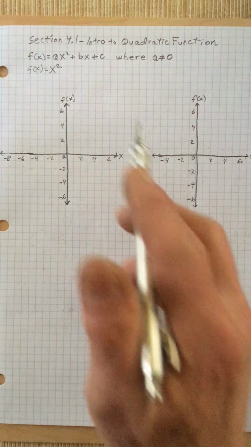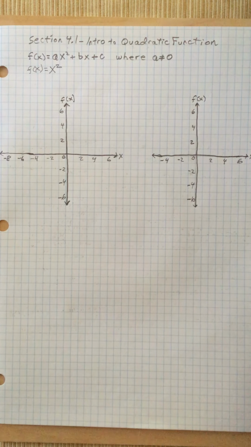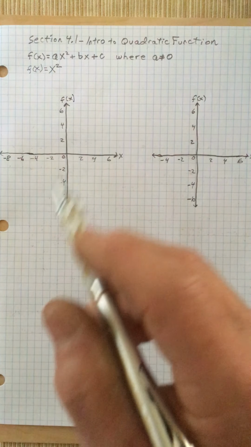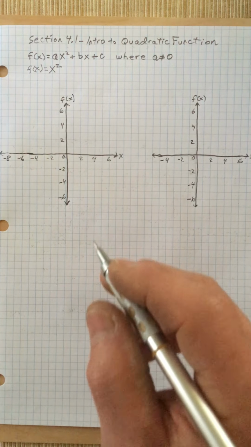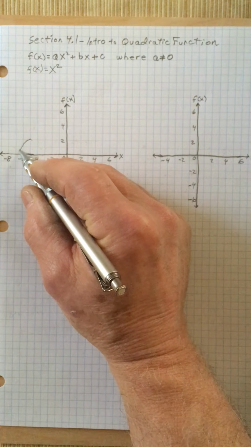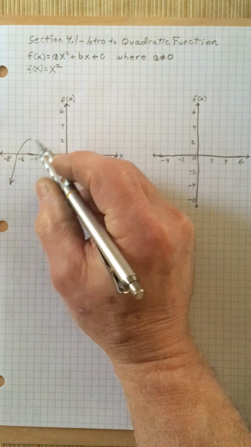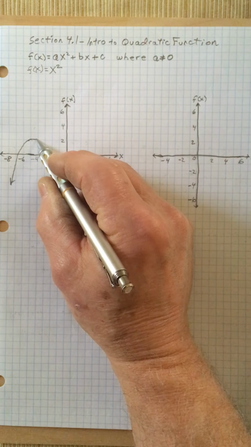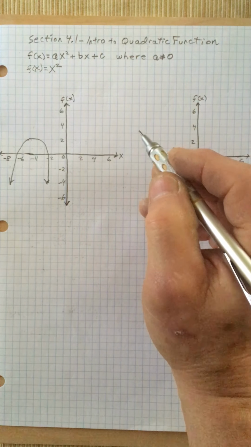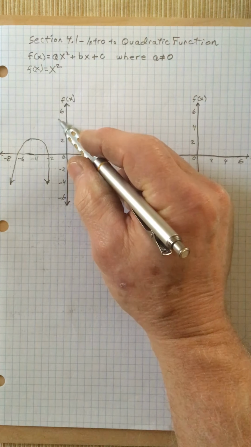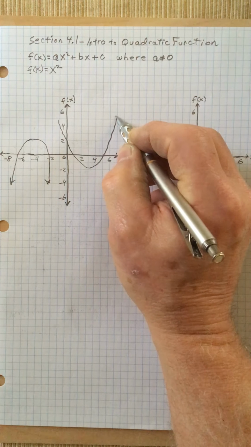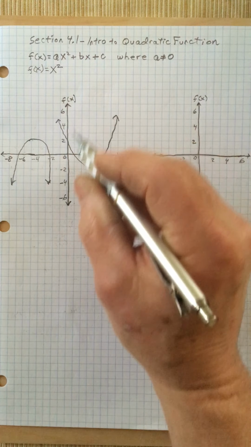Okay, let's look at parabolas. If we were to graph this function, we'll figure that out later. The graph of a quadratic equation kind of looks like a U or an upside down U. So for example, let me sketch something in here. Something like that, or maybe something along these lines here. And they go on forever.